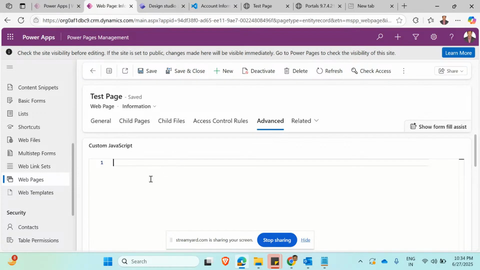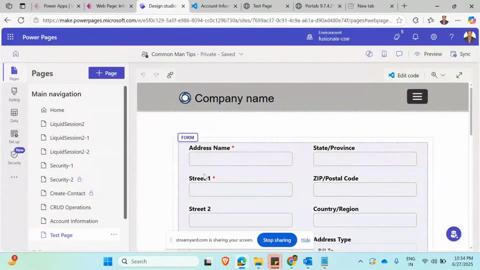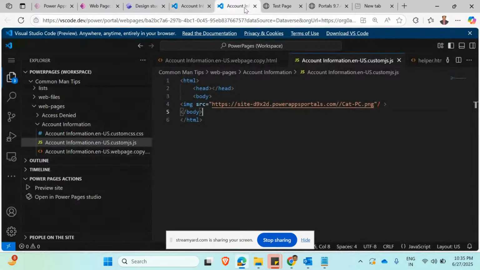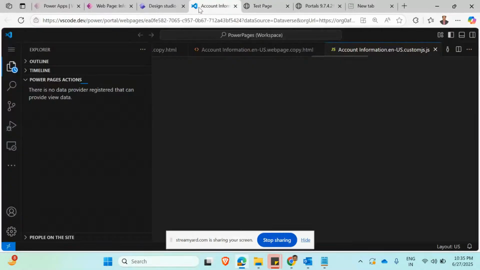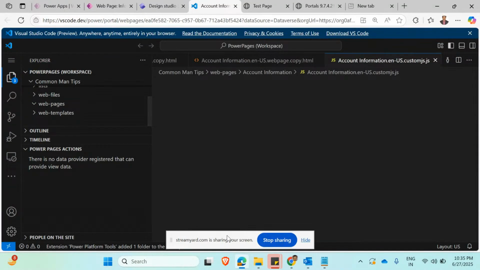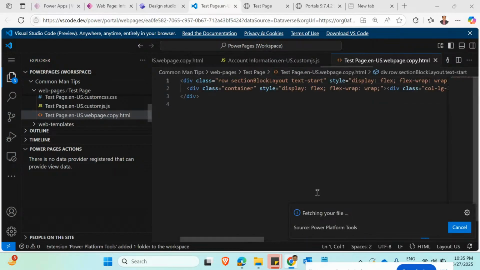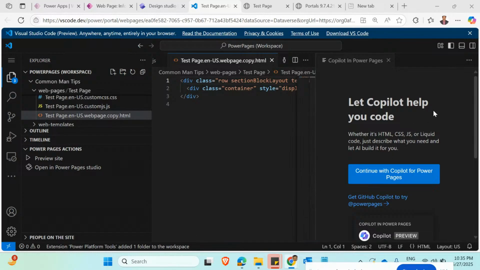Another way is to go back to here and click on this particular edit code. This is the online visuals code that we are going to use.